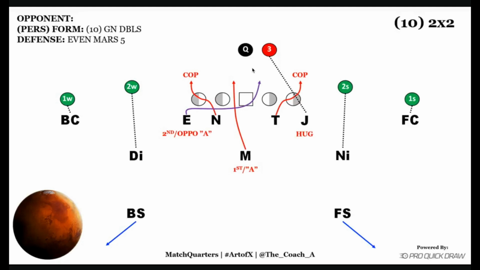So the nice thing about these, especially with the Mars and the Venus path, is that they're almost universal in the sense that you can run them with any coverage you want. If you're a zone, you can either attack the back or go away from the back. It really kind of opens it up to creating different rules and different presentations for you.